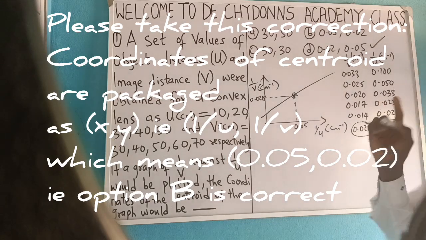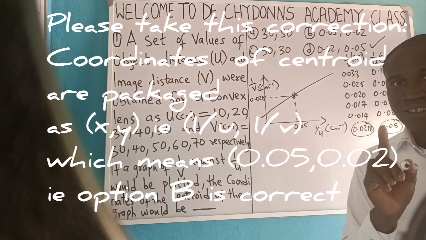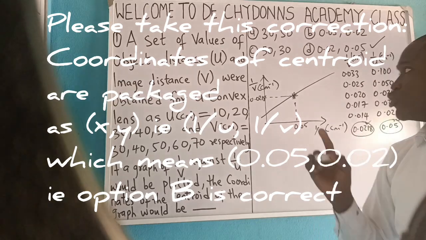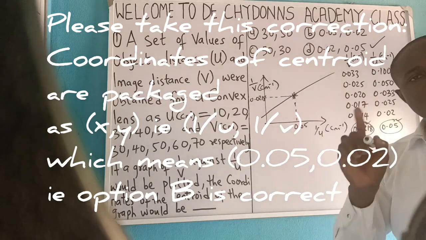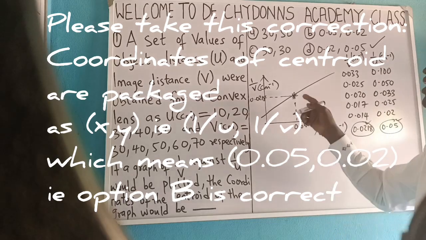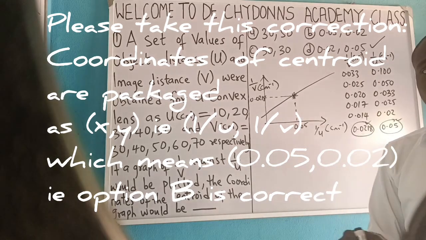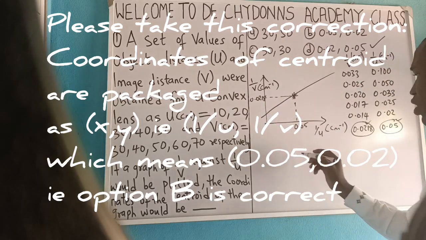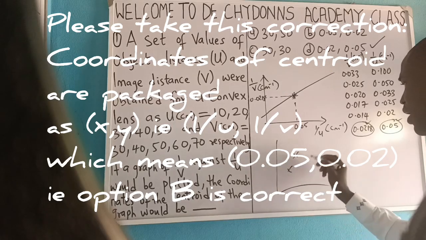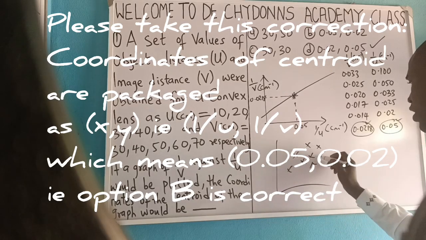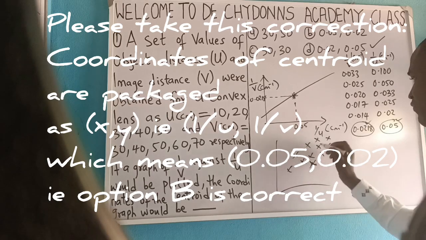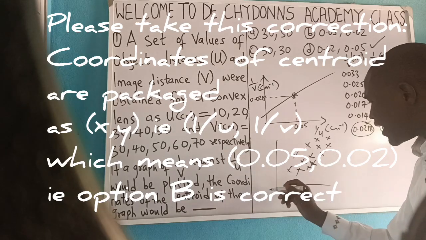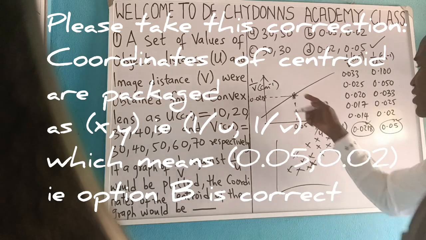That is option D. Please don't forget that every line of best fit must pass through the centroid. In fact, it is this centroid that will help you know how the line of best fit will move, especially in a condition where you plot a graph on correlation and regression and you have different points like this. What will help you know how to pass this line of best fit is locating your centroid.